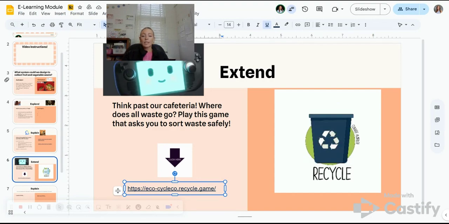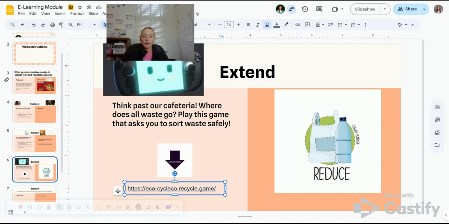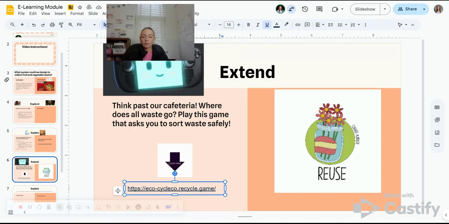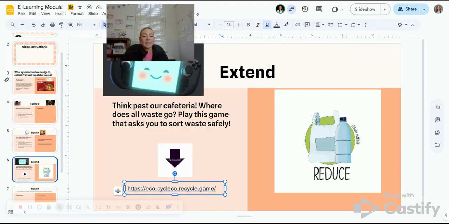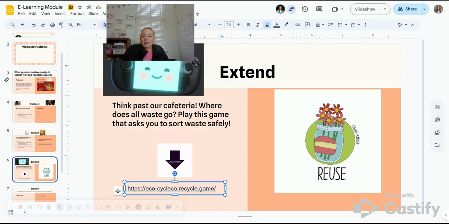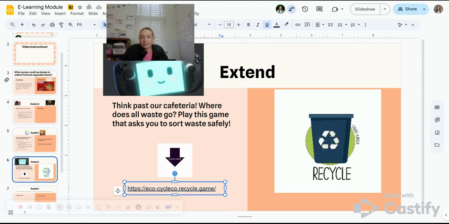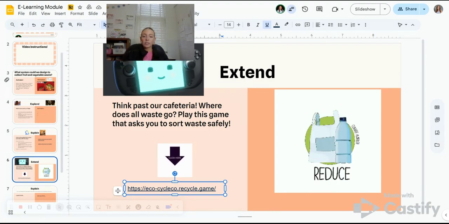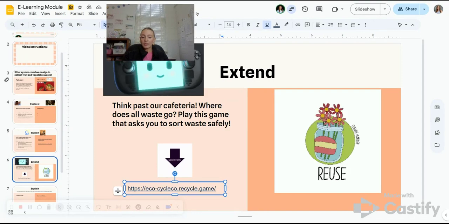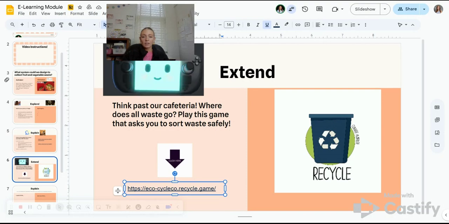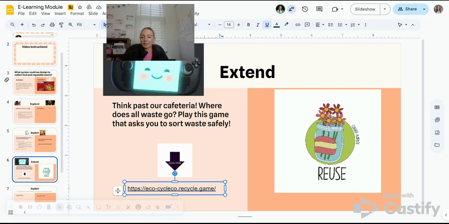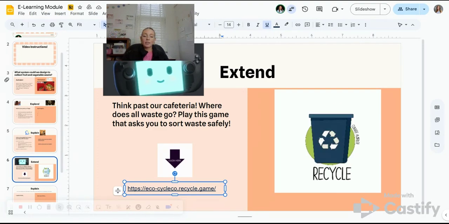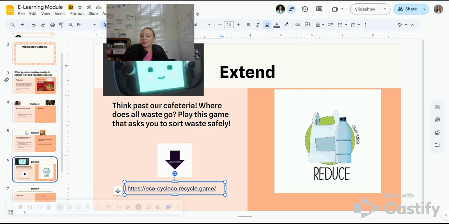It'll give you an object up here. You're deciding where that goes. I think this one goes to recycling. So I drag it to recycling. Ooh, paint. That has chemicals, things that may not be good. I think it's going to go to hazardous. There we go. Facial tissue. Someone's used it, so it's probably going to go to landfill. Souvenir cup. This one's tricky. I don't know if it's recycling. Yep. So you're just going to do this, and leaves, they're natural, like the fruit that we're going to give our turtles, so they go to compost.